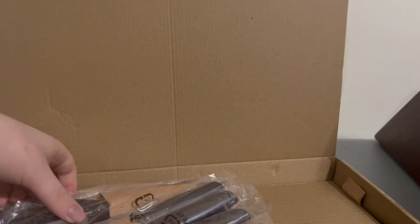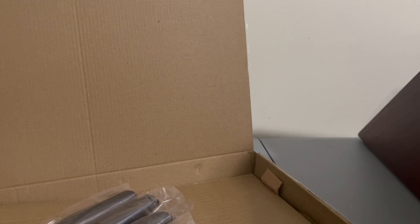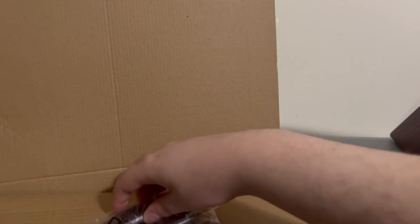A bunch of knives. And it looks like I did get a pair of scissors with them. One end of the knives are open, but they are covered in cardboard, so be a bit careful about that if you purchase one. The scissors here do look pretty nice and they have their own slot on the block. Now I'm going to slot these knives. Assuming this is a steak knife — I guess that's a steak knife, since this looks like a lot of the same knife over and over.